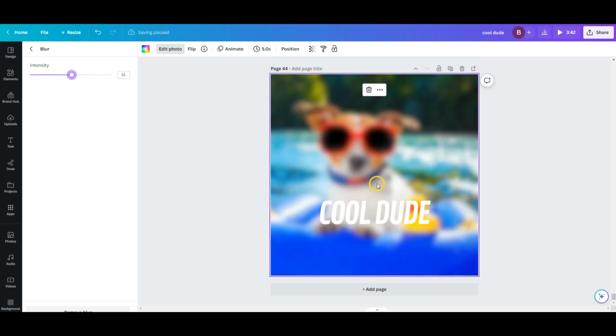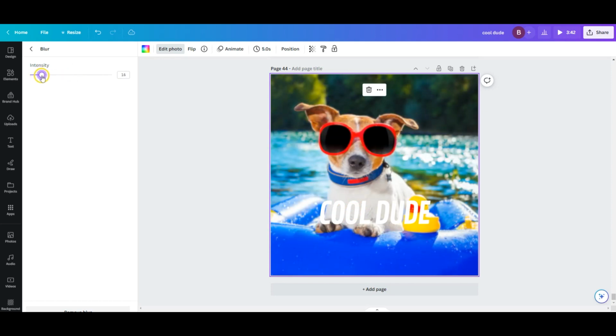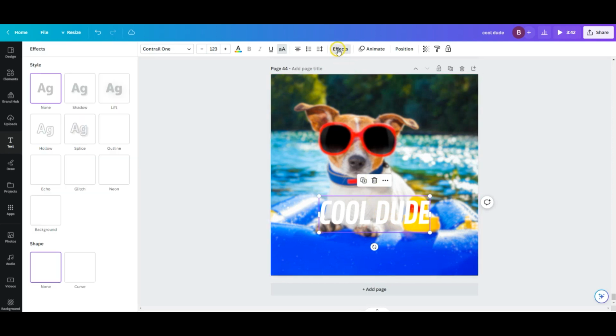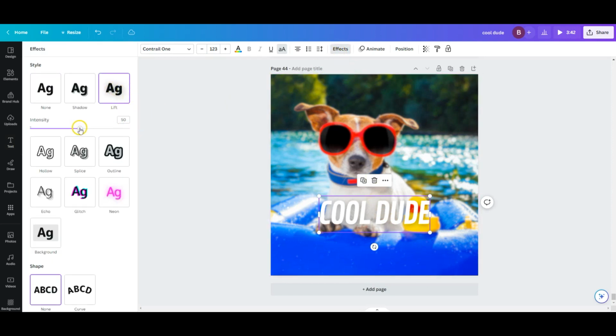But for me, because you can tell what it is slightly, but you can't really see the image, I guess, per se, or make it out, I would suggest using a drop shadow or some type of lift effect on the photo so that you can decrease the intensity and so that it stands out more. Now, you can add a slight blur effect, but I think it looks better with a lift effect and you increase the intensity. And of course, with that, you won't have to use as much blur effect on your photo. So to me, I'll let you be the judge, but that's what you can do.